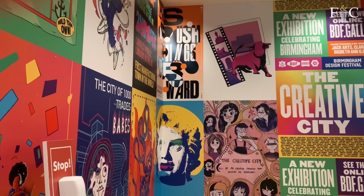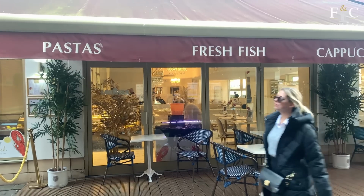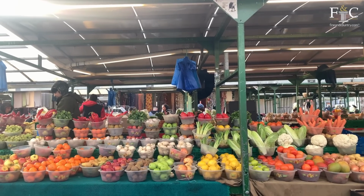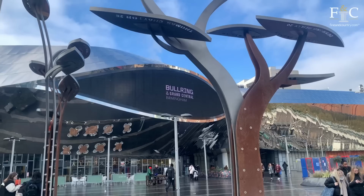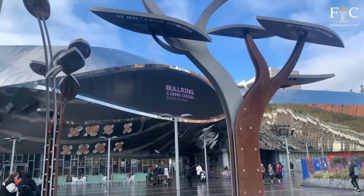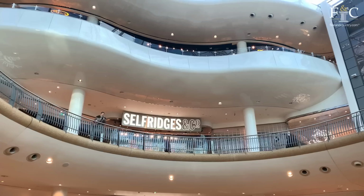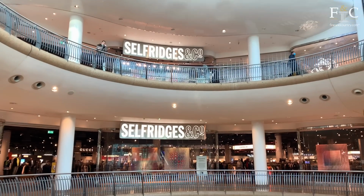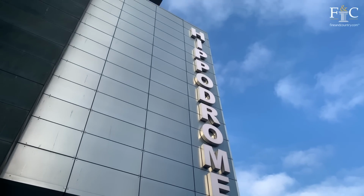School Farm Barn is only 30 minutes drive from central Birmingham, a city well known for its rich and diverse culture, as well as world-class museums, galleries and shopping. The Bullring Shopping Centre welcomes thousands of visitors each week and is home to some of the country's largest retailers, including the renowned department store Selfridges. The city also has its own Royal Ballet, based at Birmingham Hippodrome for the past 30 years.